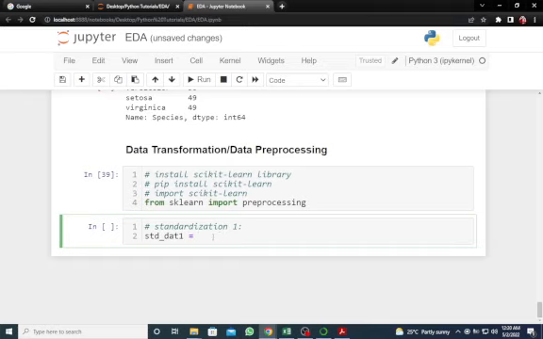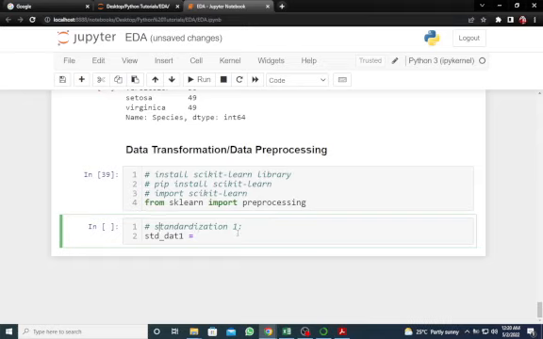So I'm going to use this preprocessing, right? Let's first of all get these variables.